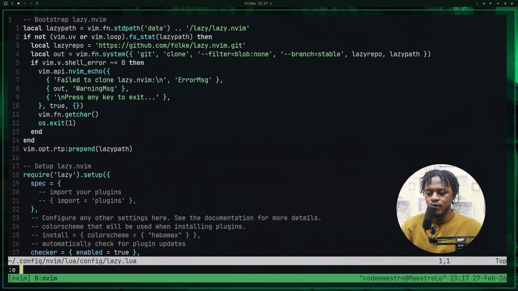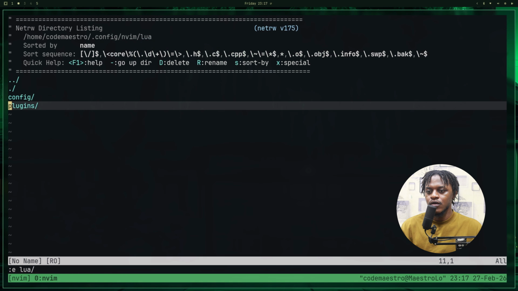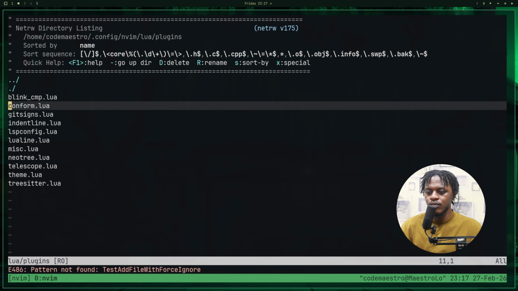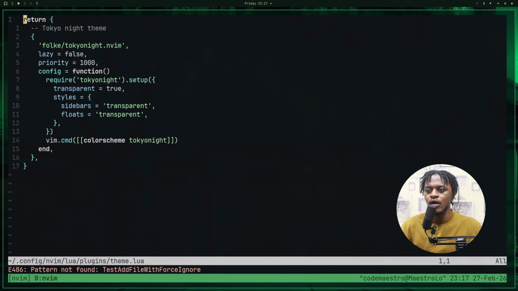If you check our theme plugin, this is what we use. We're using Tokyo Night, and we're setting it to transparent. Yeah, transparent is true, if you can see.